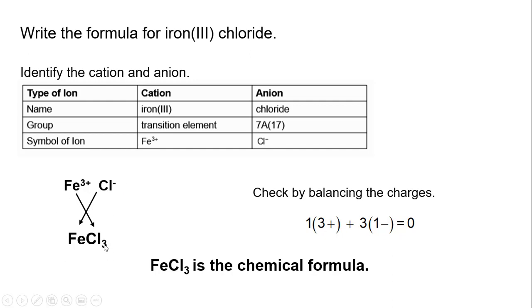So the 3 goes on the chloride, and the iron there would be a 1 here, and that is the same thing, iron. So if you have to look at a compound, you say it the same way as this. Say iron, jump to this side. This shows you the oxidation state. Iron 3 chloride is the chemical formula.